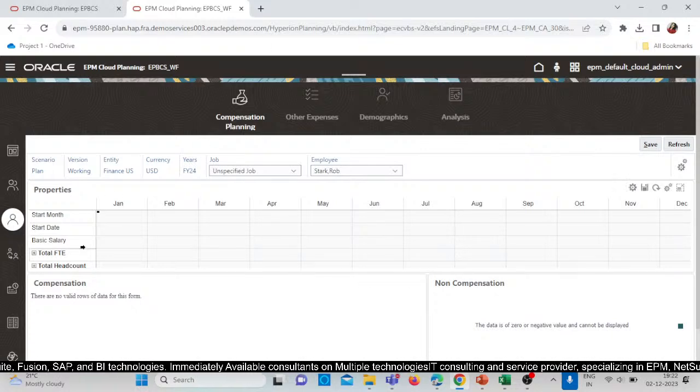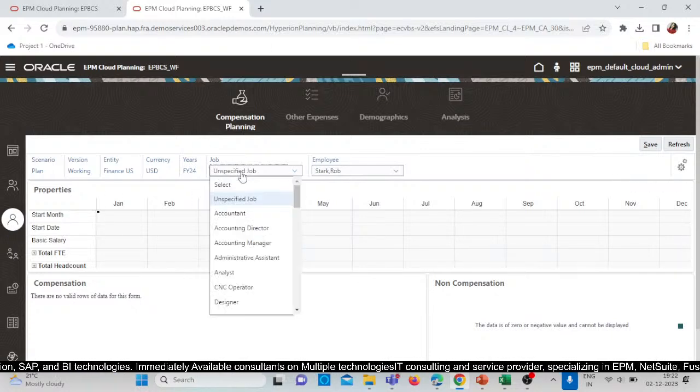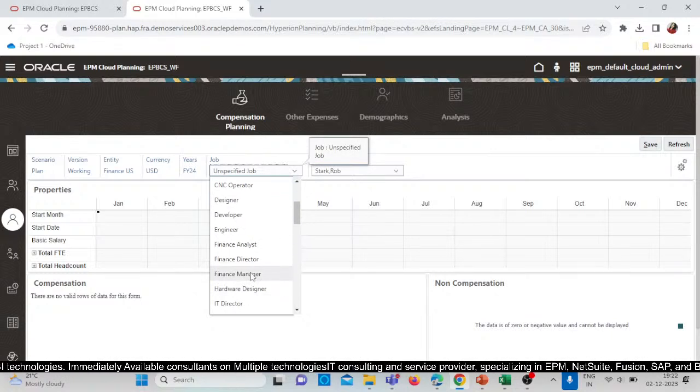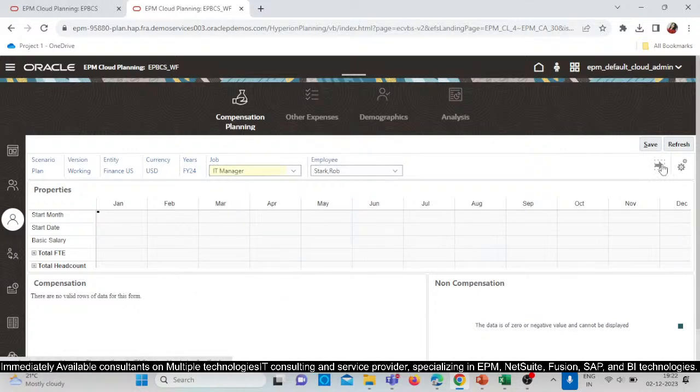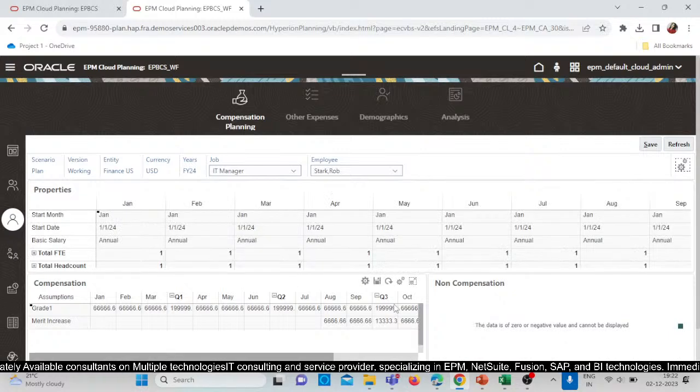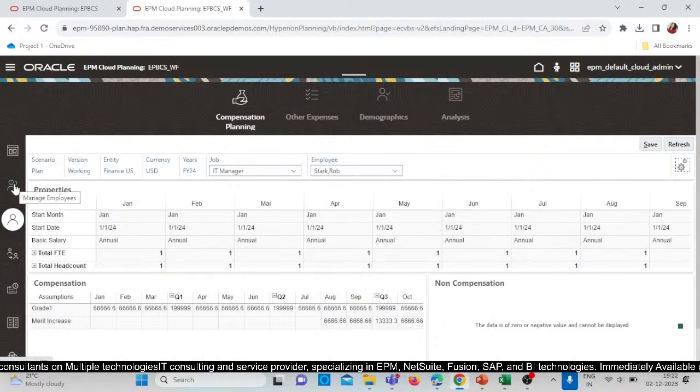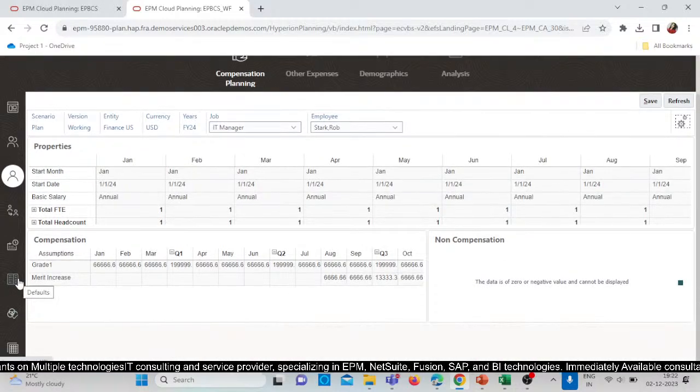Go to the employee details. Select the job, IT manager, Stark Rob, and click on the arrow. Again, it is not taking the calculation. Let's run the business rules again.